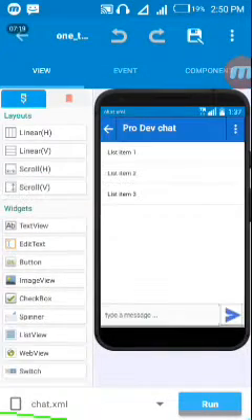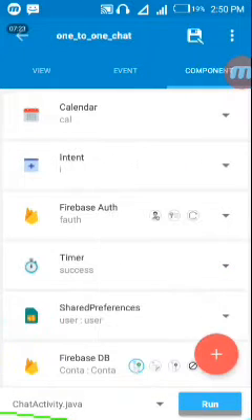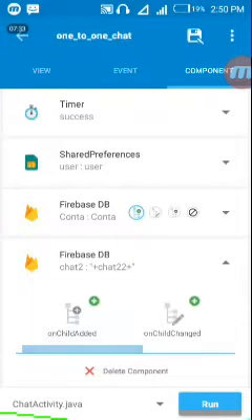Now in this chat activity, I created a chat database, a Firebase database with the name chat2, and this location, which is a string variable, to be double quotes plus chat22 plus double quotes.